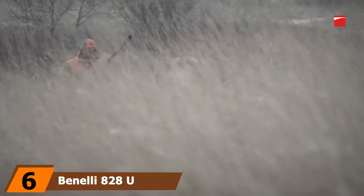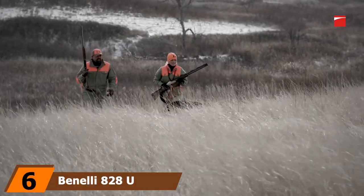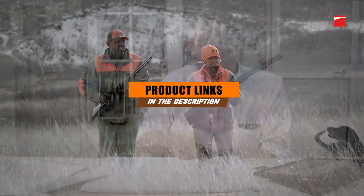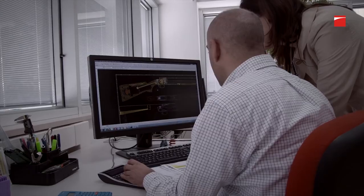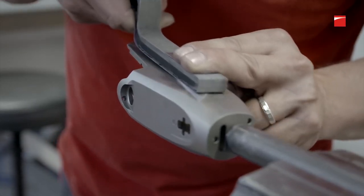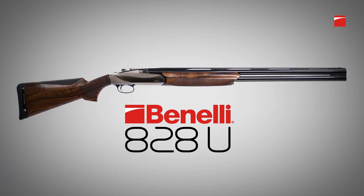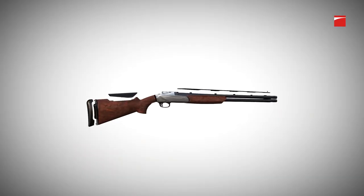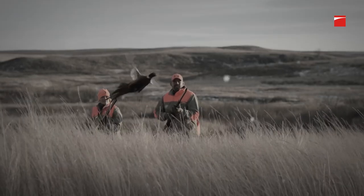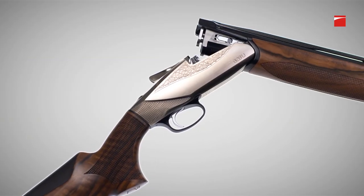Behind every great shotgun, innovation. Something that makes us rethink greatness. Something that makes us redefine perfection. And as tradition would have it, Benelli has delivered on this promise once again. The first over-under born not of heritage, but of inspiration and innovation. Benelli's 828U. With the strength of steel and the weight of aluminum, now an over-under that breaks the mold and changes perception. Lighter, faster, with a smoother swing. The first over-under worthy of the Benelli badge.